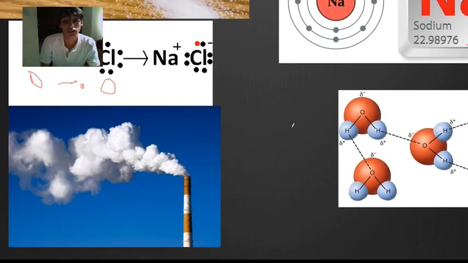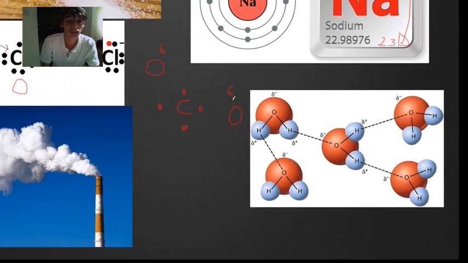Now, the second type of bond is called a covalent bond. In this case, the example is CO2. We have a carbon atom here and the oxygen atoms. Each oxygen has 6 valence electrons, while the carbon only has 4. Carbon shares its electrons with the oxygen to make a covalent bond. They share it evenly most of the time. It's strong like an ionic bond.